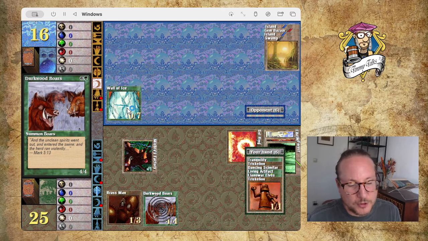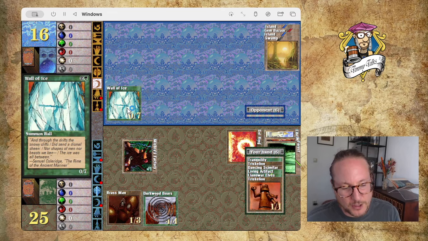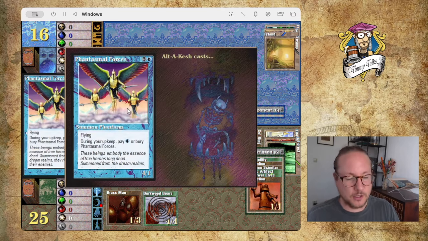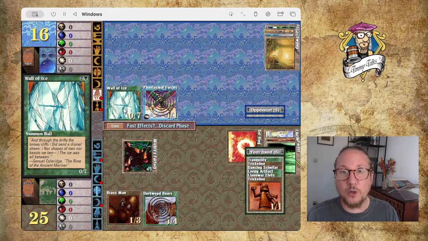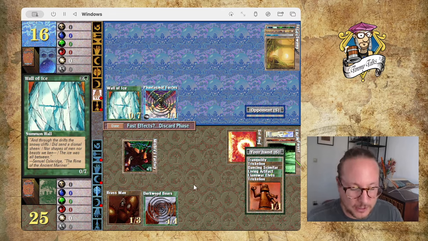I remember going to my nephew and we had a card box full of Magic cards and we would just play and pick cards out of the card box, one at a time. And I would always pick Wall of Ice and Living Wall. Like I thought, okay, those are really good because then nobody can deal damage to me.